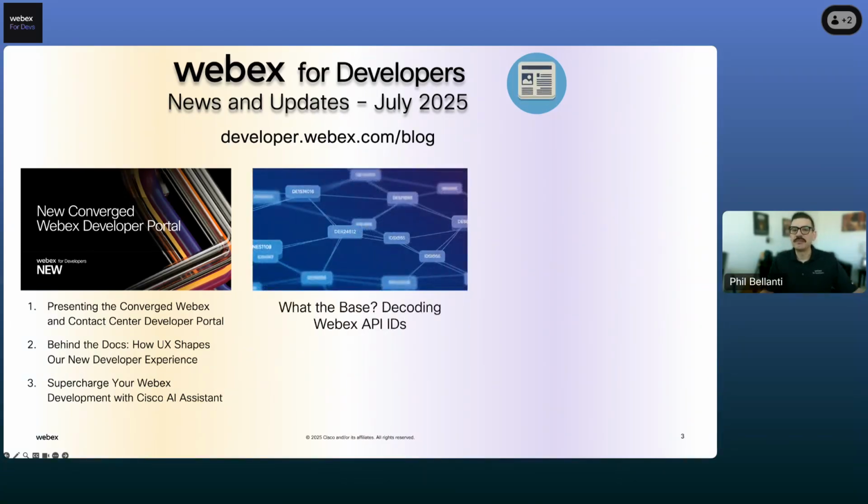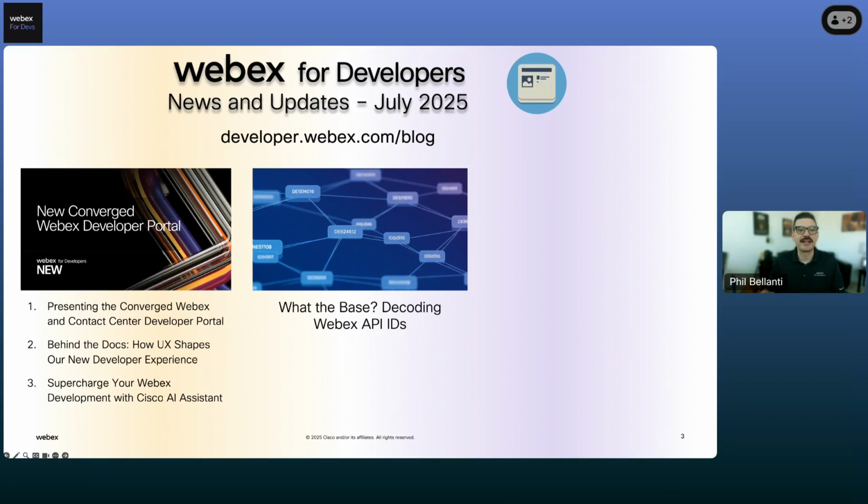The next one is from another presenter of ours here, Adam Weeks. He published a blog, and this one unravels the enigma that is the Webex API IDs. In this blog, we discover why these somewhat random strings are base64 encoded, and how they're going to save us from URL encoding headaches. We always see a lot of questions from developers around the way Webex IDs are encoded and how they're used. So this article serves to clear things up.